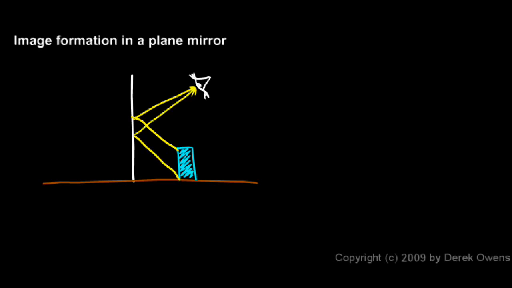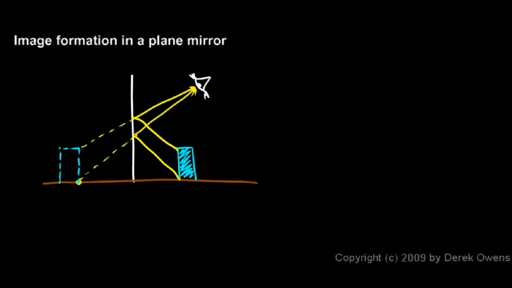So the point I'm making here is that when you look at the image in the mirror, if you look this way, you can see the image in the mirror, but your line of sight goes in this direction, follows the light rays coming into your eye. So if we take these two lines and extend them this way, we end up with a point down here and a point here. The object appears to be over here. It appears to be behind the mirror. And you should be familiar with that.